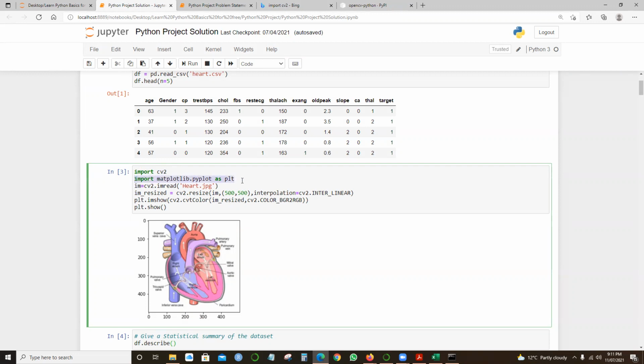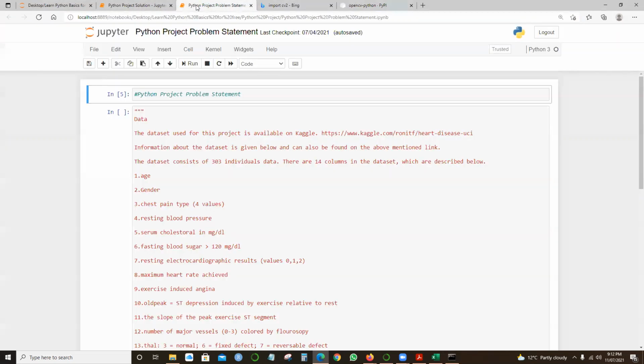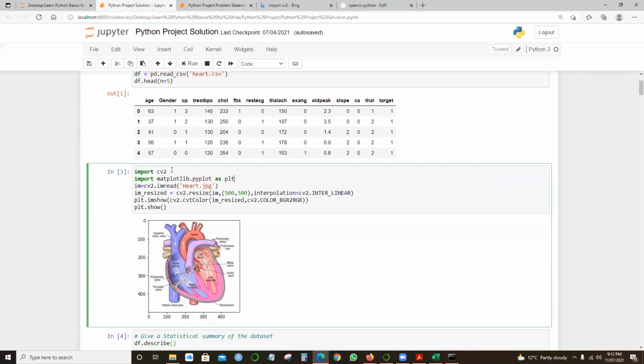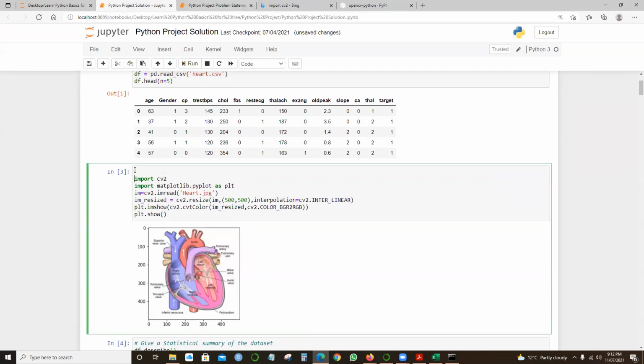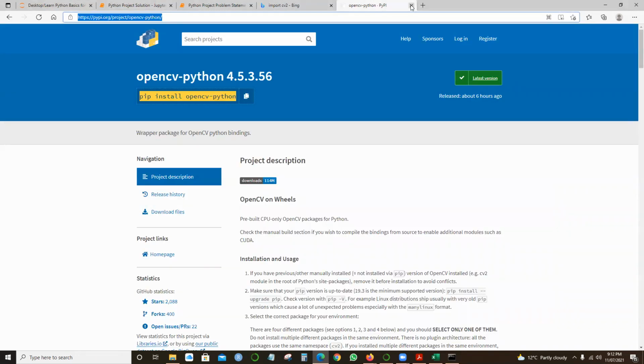Then there is matplotlib, which you already know, used to get the graphics and visualizations. If you want to know more about OpenCV, I'm going to add this within the code as a comment, to learn more about OpenCV.